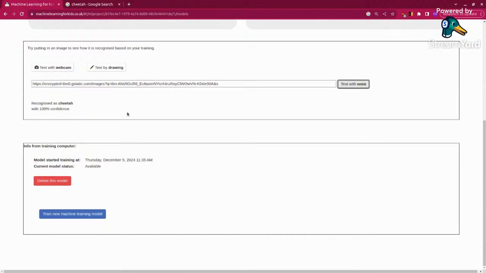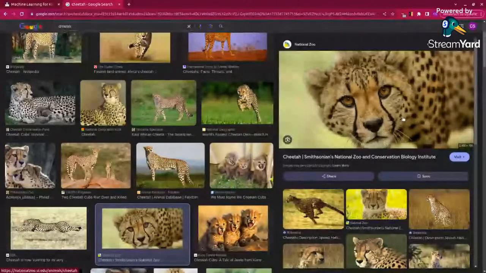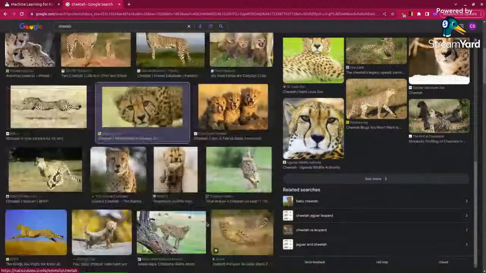So this one, it has recognized is a cheetah with 100% confidence. That means maybe the images that I have placed for a cheetah are really highlighting the facial features, so it's able to uniquely identify that it's a cheetah.